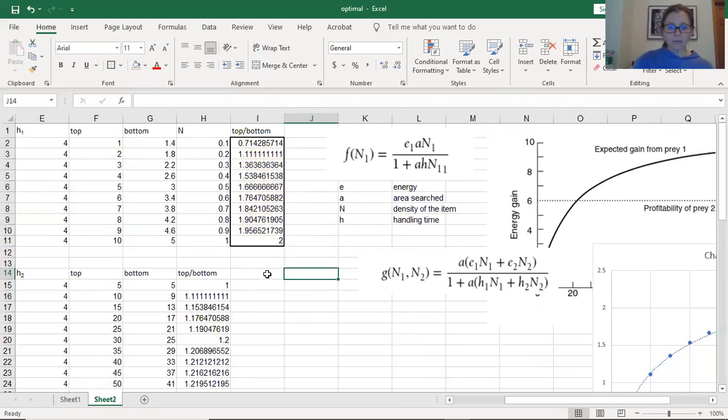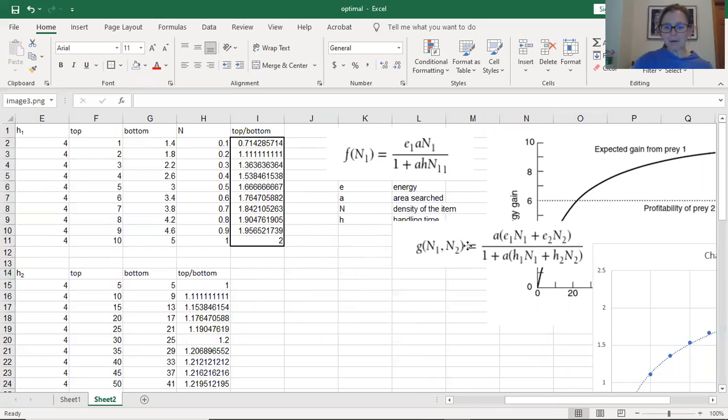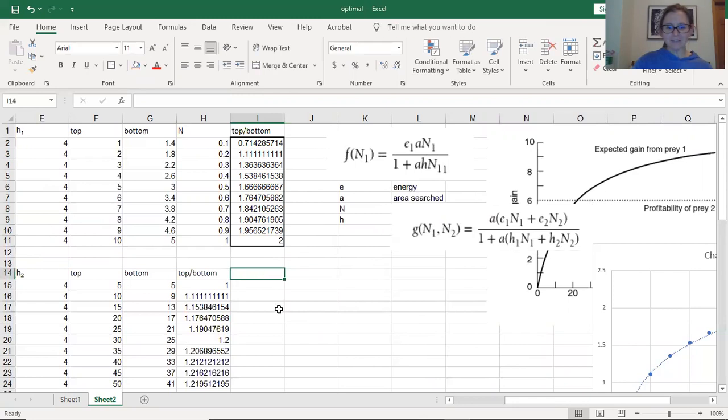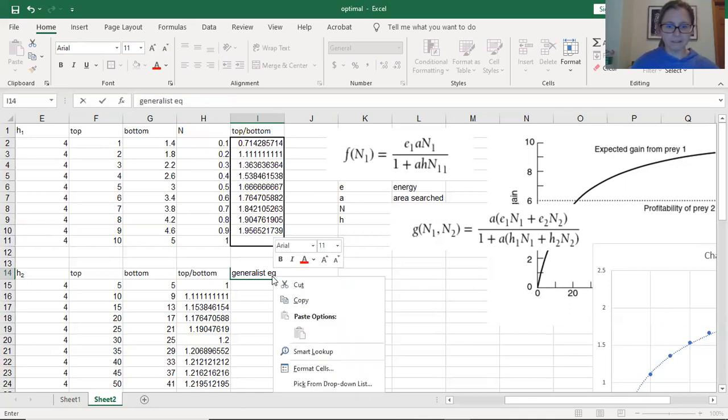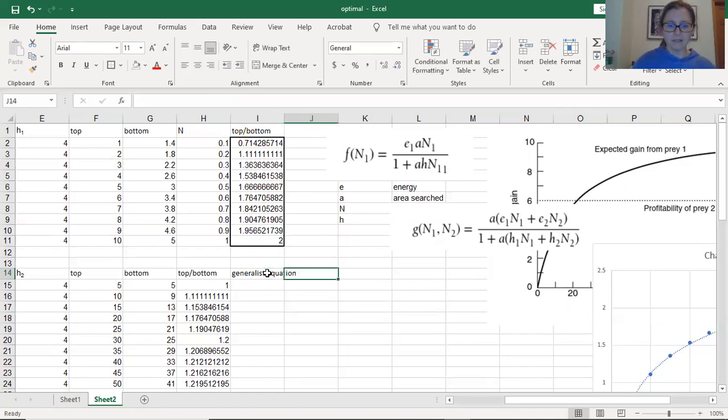So again, I'm going to use this approach of plugging in the top part of the equation into Excel, then the bottom part, and then dividing by the top. And so I'm going to just call this the generalist equation. And for each piece of the equation, I'm going to enter it.